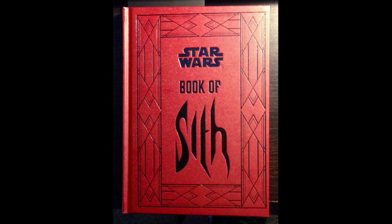A Beskar hilt. Beskar, also known as Mandalorian iron, is resistant to a lightsaber blow. This material is extremely rare, but if you choose to incorporate it in your hilt design, it can be used to intercept a Jedi blade.